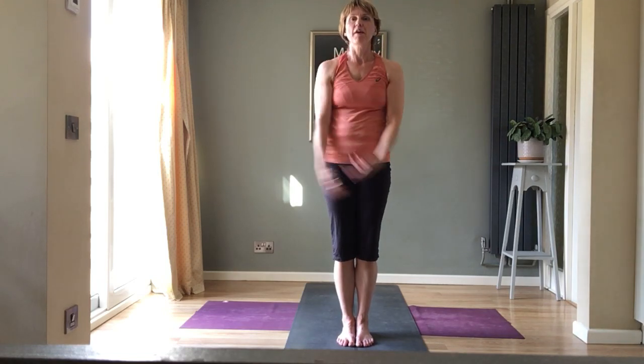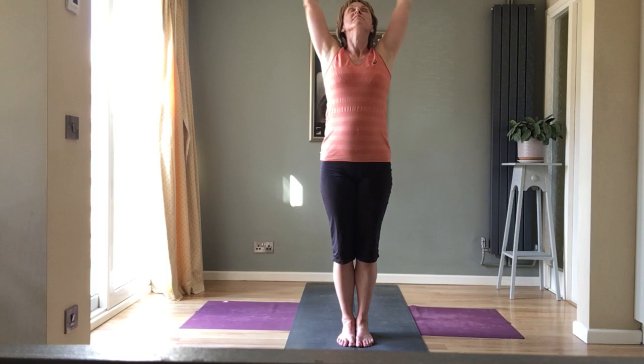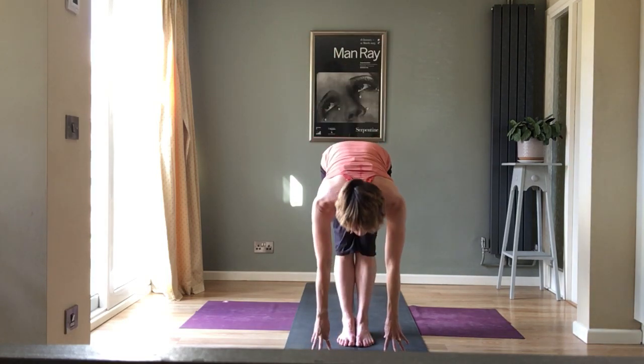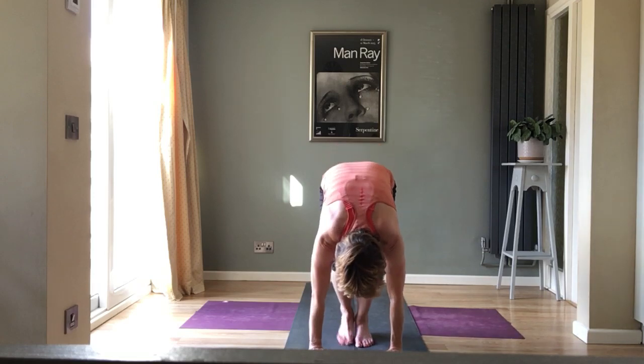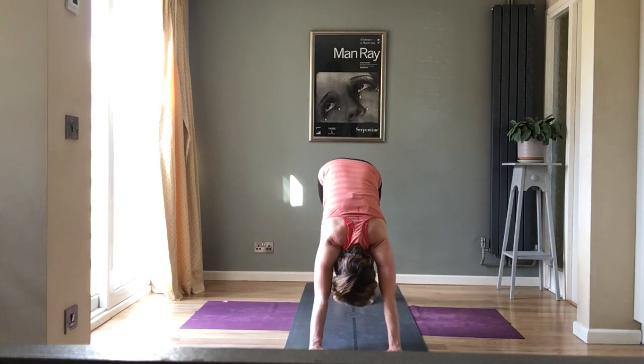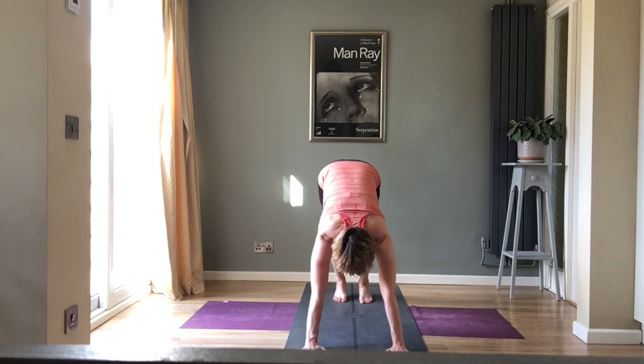Going to take ourselves down to the floor now. So, deep breath in, sweeping up, and breathing out. Breathe in, extend. Breathe out, fold. Place, stride or jump. Through you go to up dog. Grip the floor, kick the heels in, open the chest. Push back and hold. Take a deep breath in, look up.